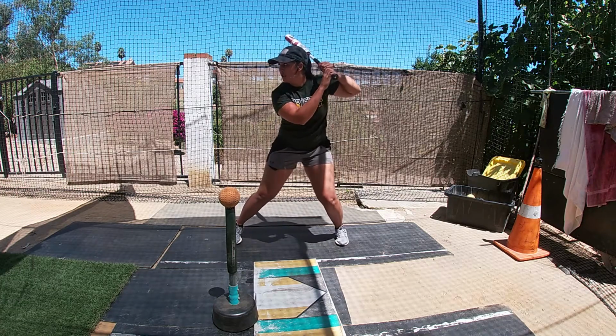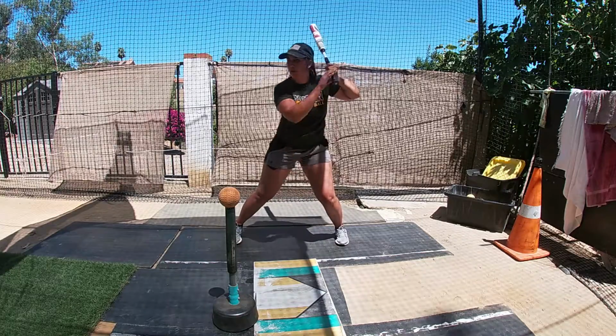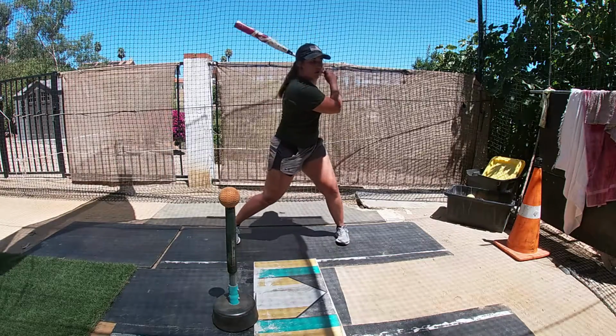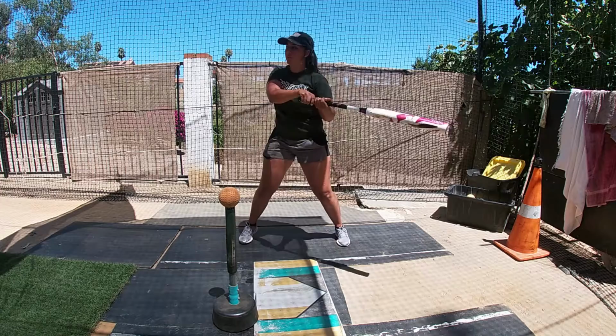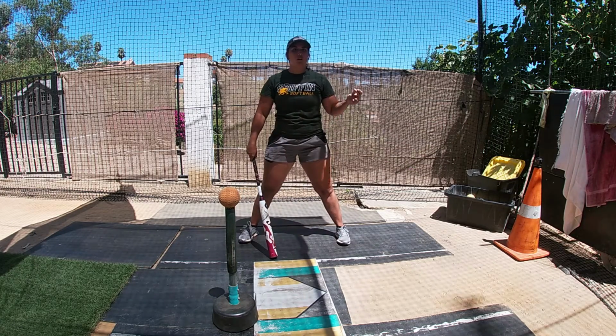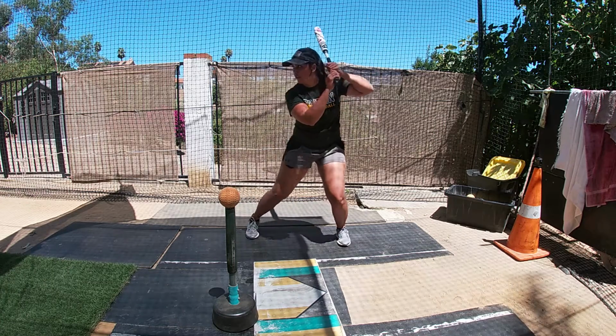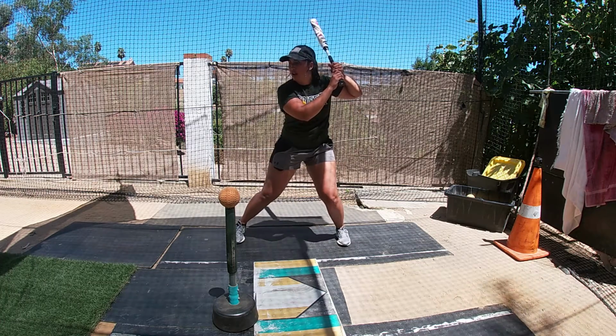I'm going to take a step, slight pause as we would in a game. Again, emphasizing, focusing, make sure my weight's good and feel comfortable. I do not want to twist, as this is going to take longer to come around and we'll have a tendency to cast, especially with the higher level pitchers. We need the fastest way to the ball. So when I load up, I feel it, check, feels good, and I'm going to swing.